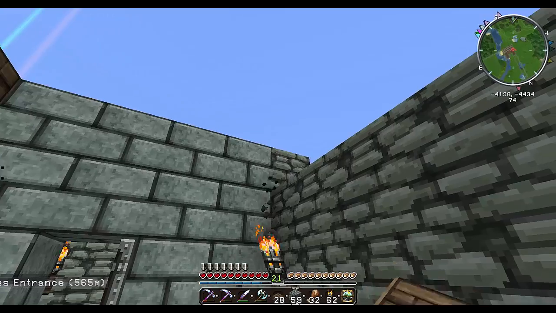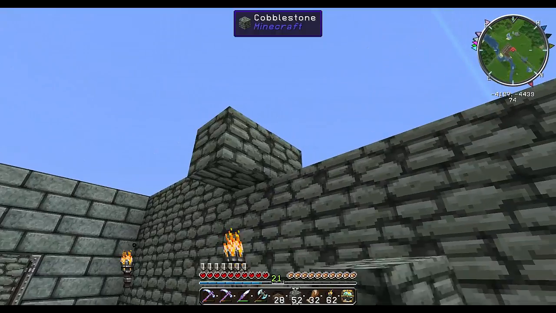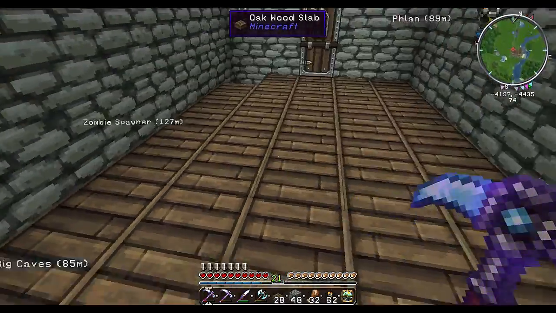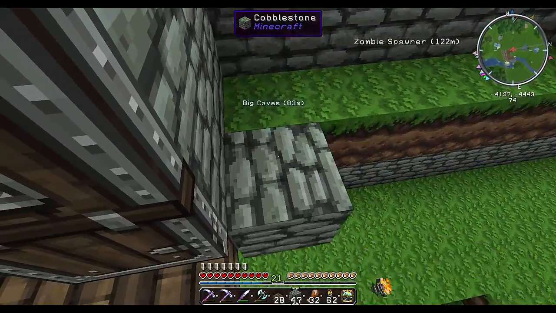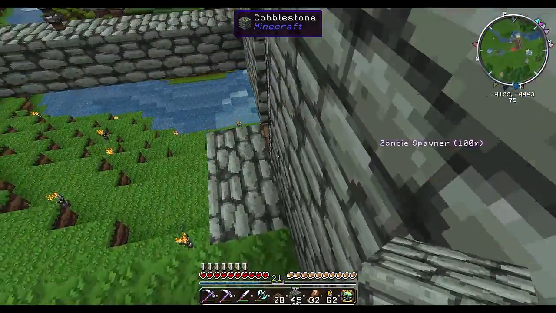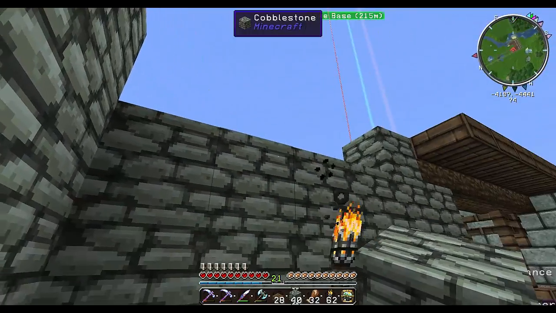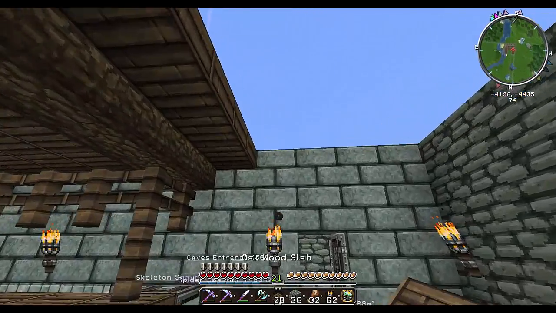Alright, so we're going to go ahead and put up our cobblestone to make this wall nice and high all the way out to here. There we go. Just bring this across like so. And we will worry about that corner piece later. I'm not that retentive.